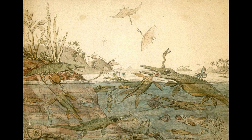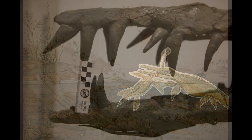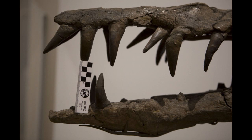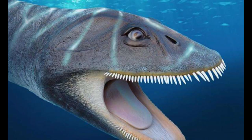Do they all have ferocious teeth like this? So they did. All of the different species in the group that I study do have sharp spiky teeth. So we can take a look at some of those. You have some teeth to show us today? I brought some teeth with me. Oh, are these some of the teeth? Yeah, so this is a great example of those huge, enormous, sharp, spiky teeth. This is an animal called Liopleurodon, and that one's got crazy teeth. That's terrifying. They're pretty horrifying.